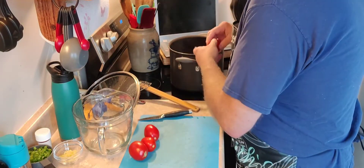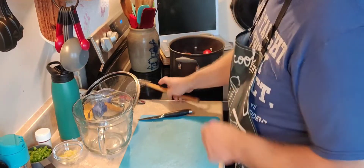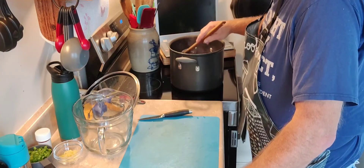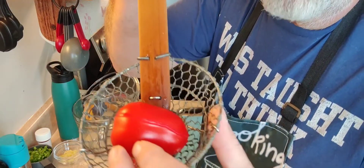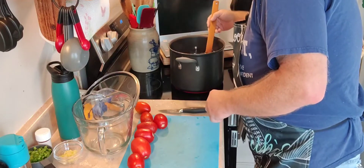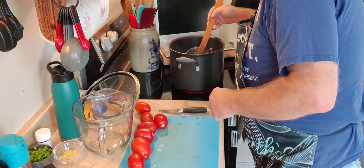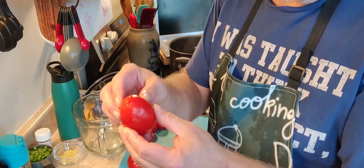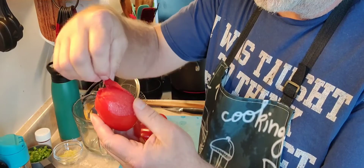Put these in here. You will need something to take these out with, whether it's a pair of tongs or whatever. This can take anywhere from a second to a minute. I'm just using a wire basket and I'm going to let these go until they split. Here is our first split tomato — see how it's got that split in it? Now we're just going to quickly put it in the ice water. You don't want to leave them in the hot water too long because if you do, you'll end up with cooked tomatoes.